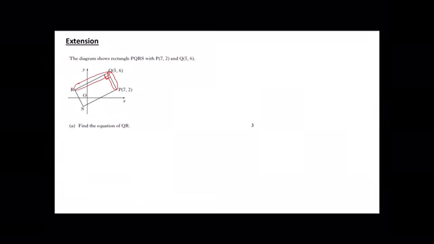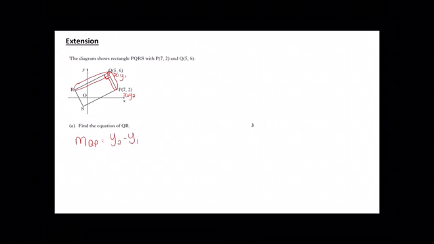Now remember, when you're finding the equation of a line, you need to know 2 things. You need to know a coordinate. In this case, we've got the coordinates of Q, which lies on the line QR. But we also need to know the gradient, and we now know that we're going to be able to find that. So the first thing that we're going to do is find the gradient of QP. So I'm going to label my coordinates. So there's x, y, x, y. I'm going to call this set 2 and this set 1.